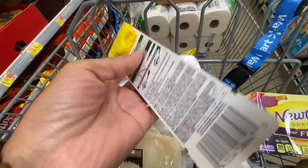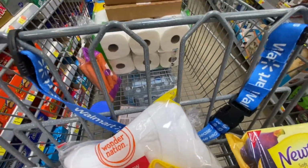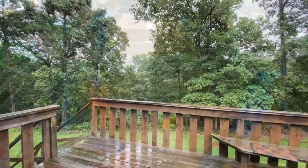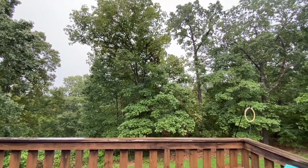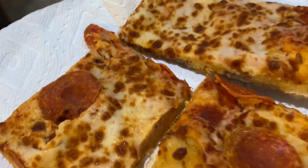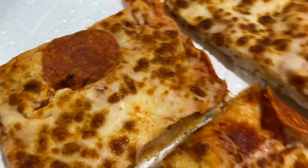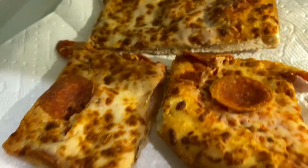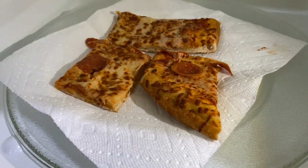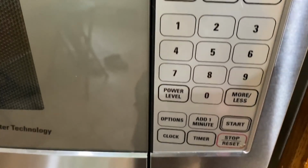Because Ate had to have this. Ayan, tubig. Haba ng guys, tag-ulan na talaga. Laging umuulan, no? Leftover for lunch. Cheese, pizza, and pepperoni. Let's hit it up for 1 minute. Start.